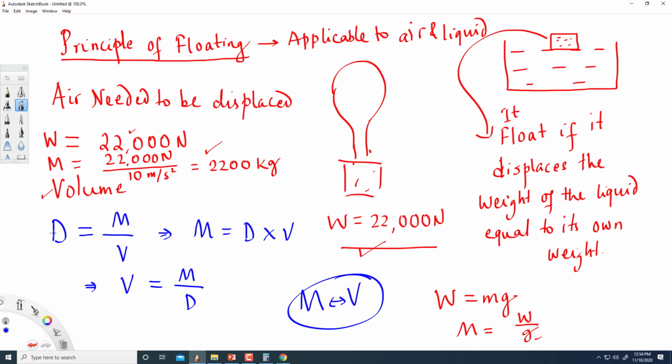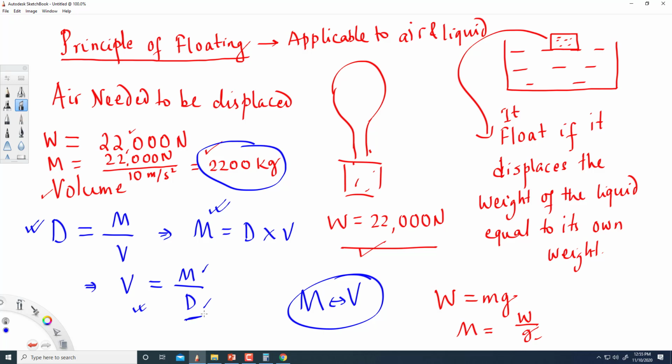So, this is the definition of density. If I rearrange this, I can get this, and if I rearrange that, I can get this one also. Just doing the cross multiplication, I can get that. So, volume is equal to mass over density. In order to find the volume, I need mass and density. We know the mass, but we do not know the density.